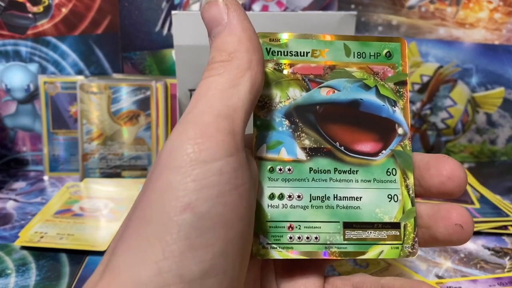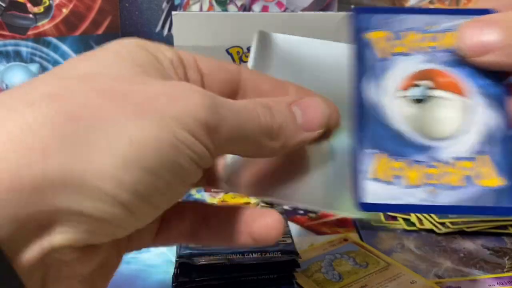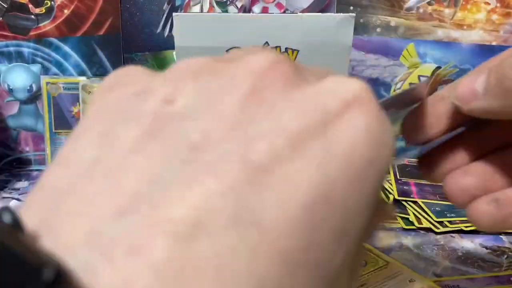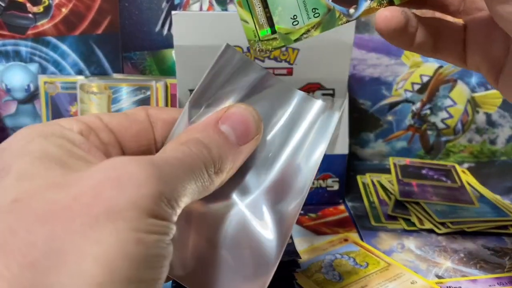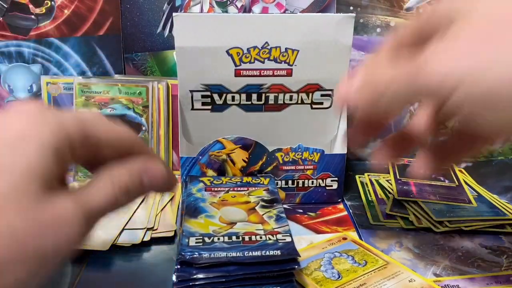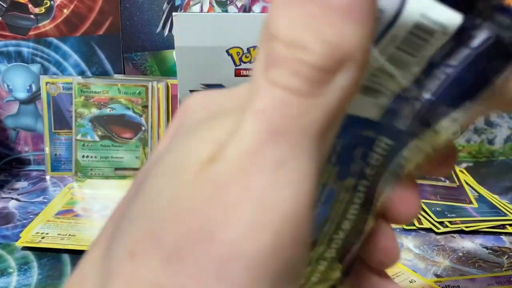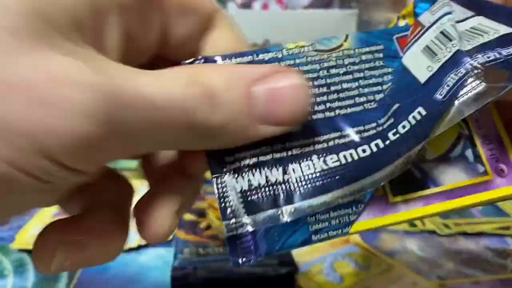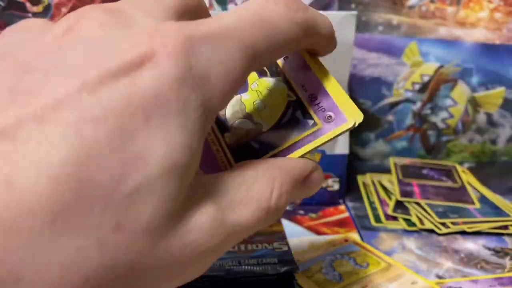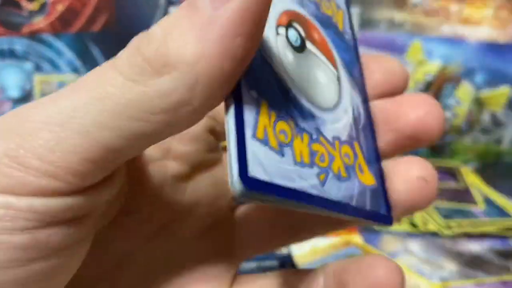I will definitely take that, my man. I really wanted to get a Venusaur. So now all we need is the Blastoise, and we will have all of the starter evolutions in EX form. So we're coming for you, Blastoise. Now I just want to pull a Blastoise in general from the set. In any form, I don't care what it is, honestly. Another code for you. 3 to the front. 1, 2, 3. Flick for good luck.